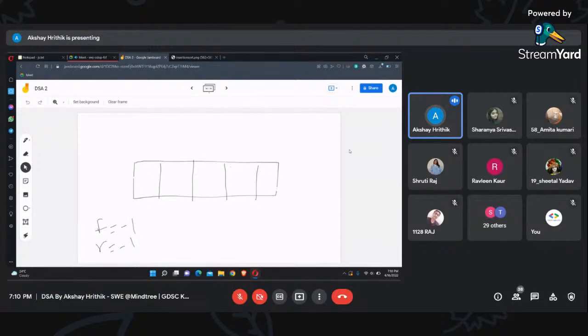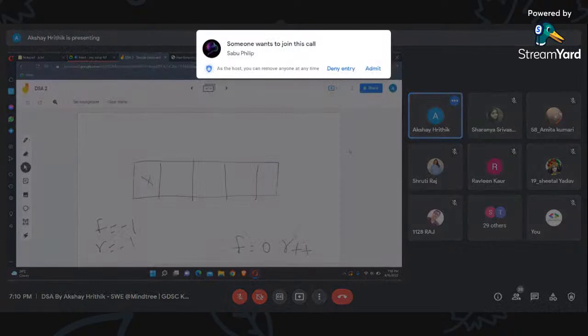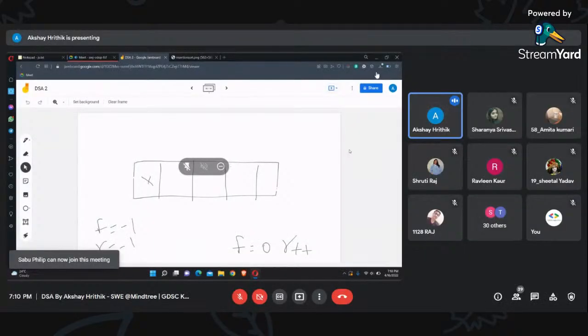When this is the case, we're going to add a first element, say x, inside the queue. What we're going to do is reinitialize front to 0, then increment the rear value and put the value inside. So this is how you add, right? Now my front is here and my rear is also here. When I add another element, my rear moves here. As I add, rear moves, but front stays at 0.